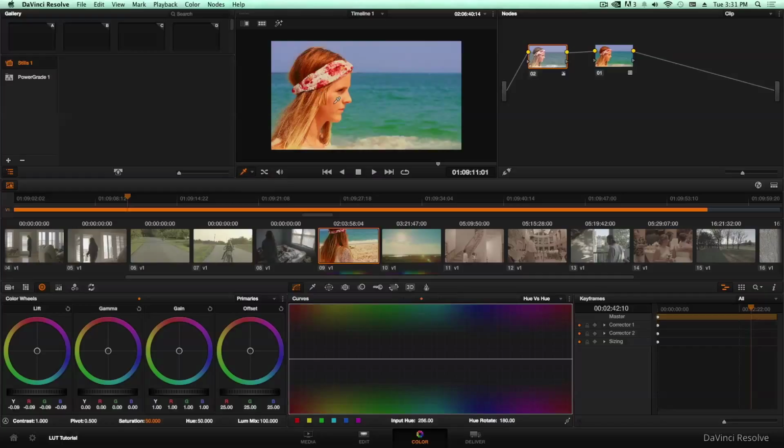So let me just sample the skin tone, and you'll see what that'll do is it'll put this little mark on this curve, on this graph here. And actually I'm in the wrong tab. I'm in hue versus hue. I want to do a different one. So I'm going to right click these and get rid of them and go to hue versus sat.